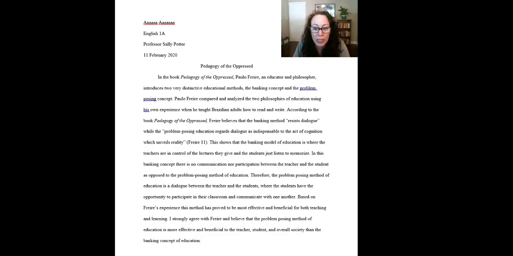So first, looking at the format before we get to the sentences, you can see that the format is perfect. It's got the name. This is supposed to be the student's name up here, the class, my name, and then the date, and then the title. And again, I don't care what title you have, just as long as you have a title, and the title should be centered in the middle of the page, so that's good. And then the first paragraph, of course, has an indentation, so this all looks good. We want our 1-inch margins on each side. That looks great.